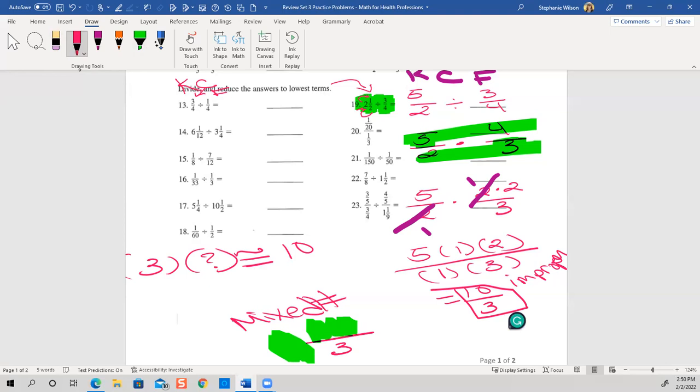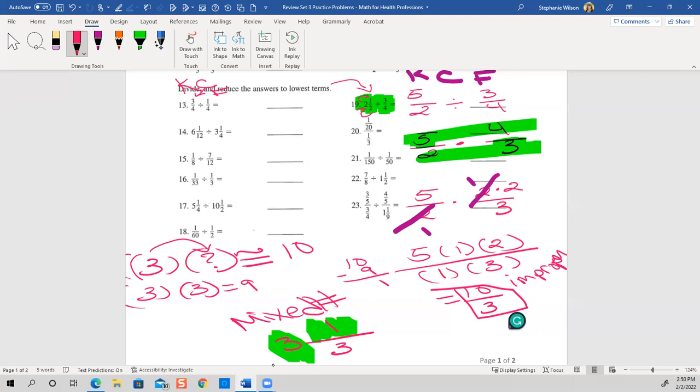The reason I'm saying approximately close to is because if it would equal it, or you can find a number that goes into it, then that means it would reduce down and there's no need for this. In this case, it won't reduce down. So my question is, 3 times what will get me close to 10? Well, I know 3 times 3 is 9. Perfect. So my new whole number here is 3. Now we need the remaining part. 10 minus that 9 is 1, so that's my new numerator. That's one way to do it.